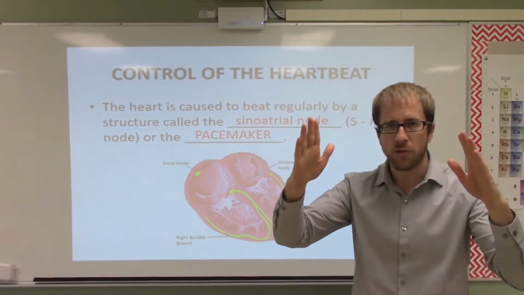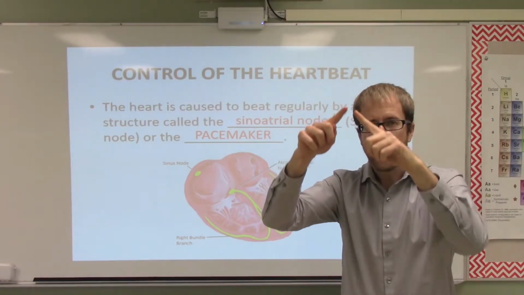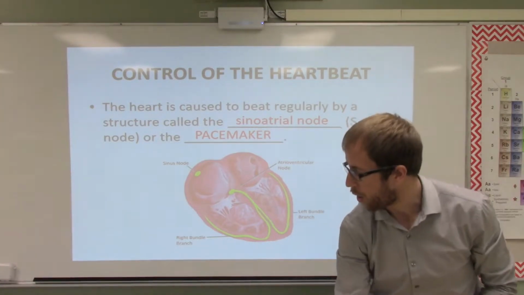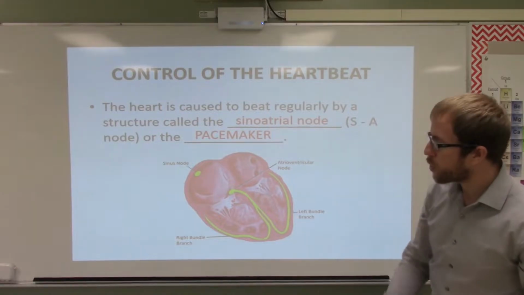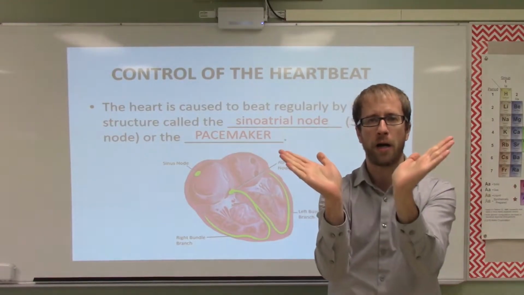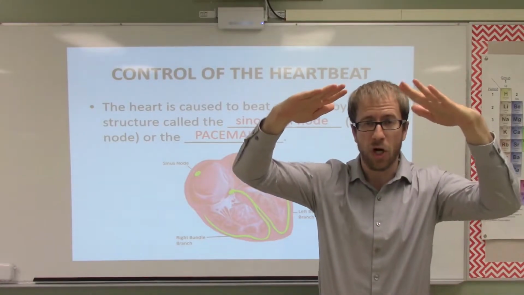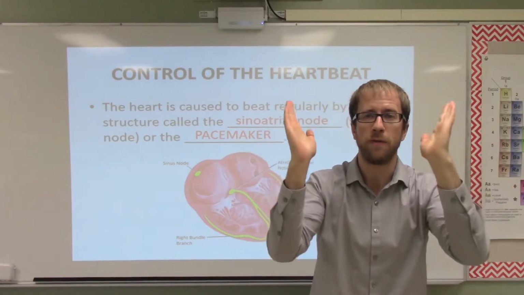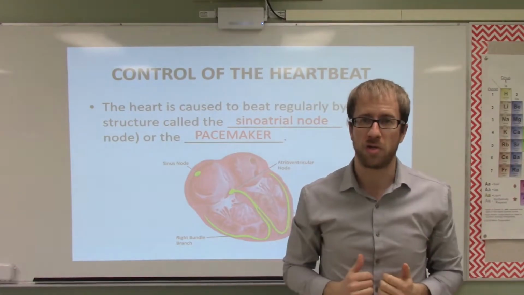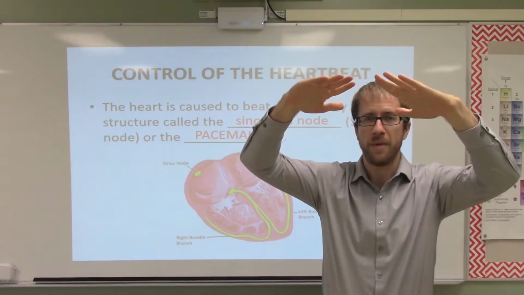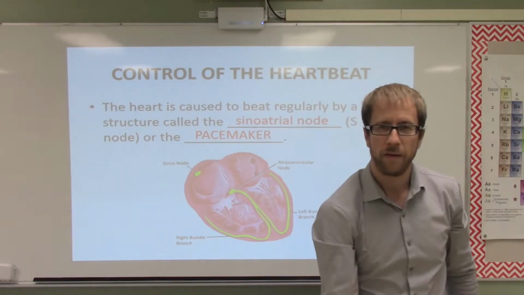So once that electrical signal gets to the AV node, we transmit that signal to the bottom of the heart, right? To the bottom of the heart here, such that your ventricles can contract from the bottom up. Right? We want our atria to contract from the top down, and then our ventricles from the bottom up, because we're pushing blood up into those arteries. Right? So your heartbeat's going to be down, up, down, up.